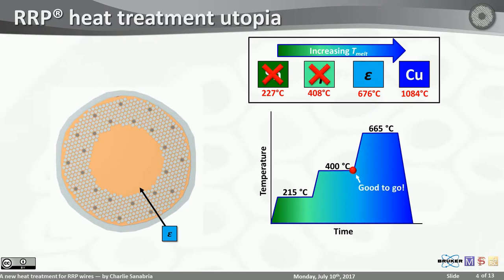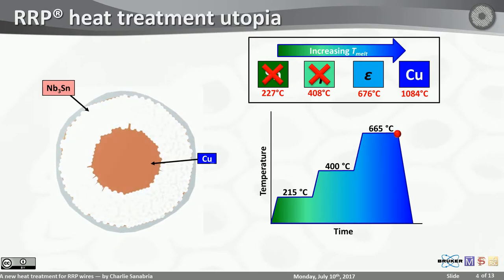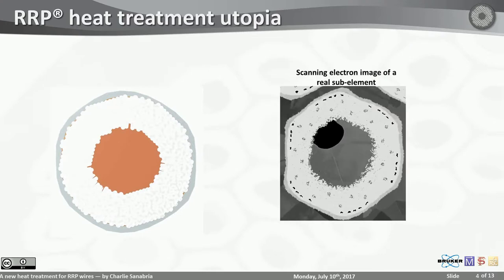You can, and you're ready to go. You can go react your niobium 310, and the copper apparently gets pushed to the center of the sub-element. And it looks very similar to what I showed you at the beginning, right? But that's not what happens.